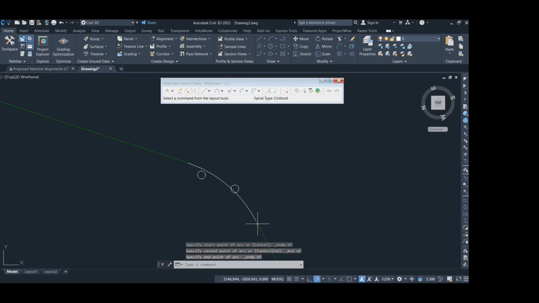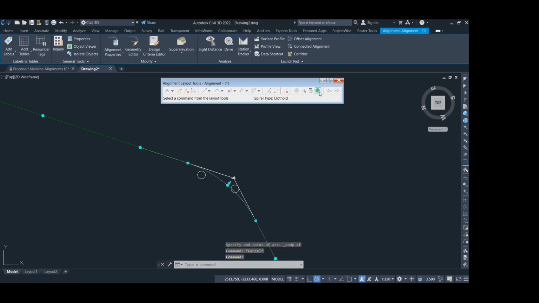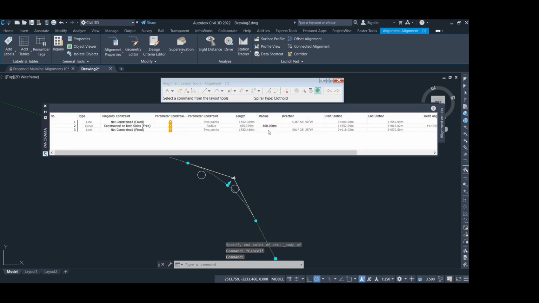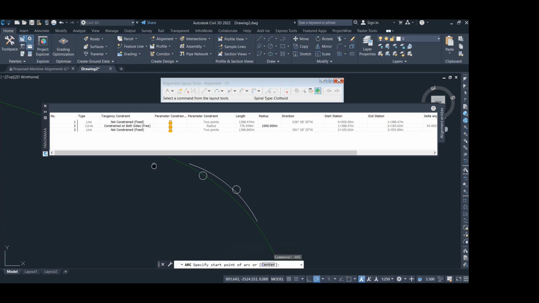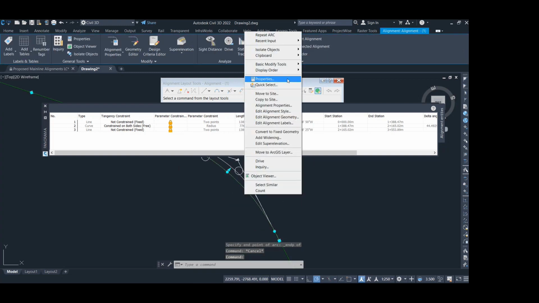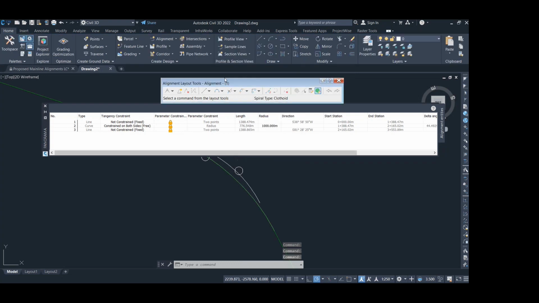But first, I'm just going to draw a few outlines just to give us an idea of what's going on, because I will have to delete this alignment. Okay. So first, I'm going to have to delete this arc.